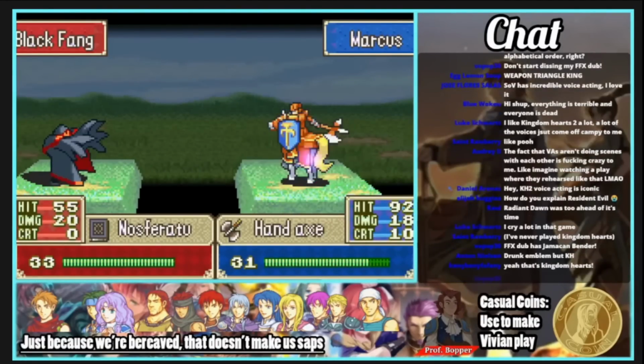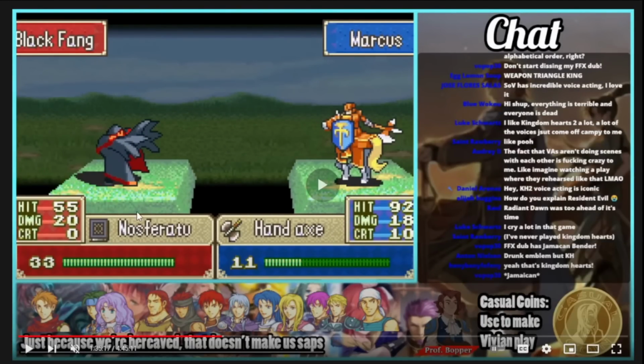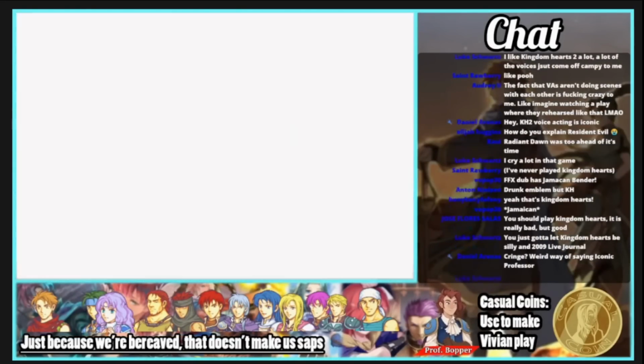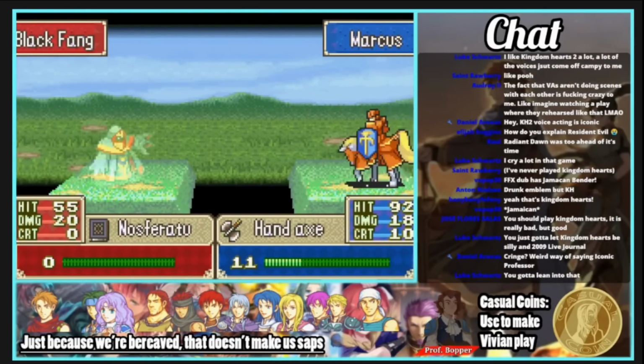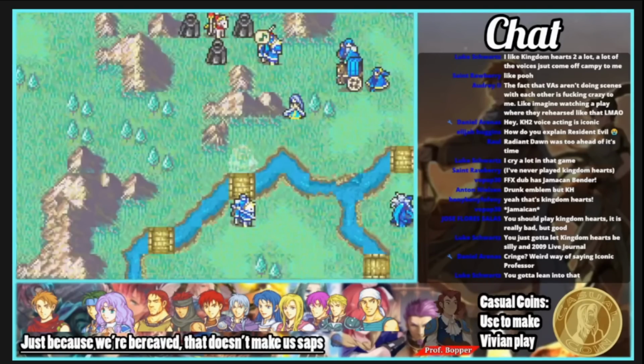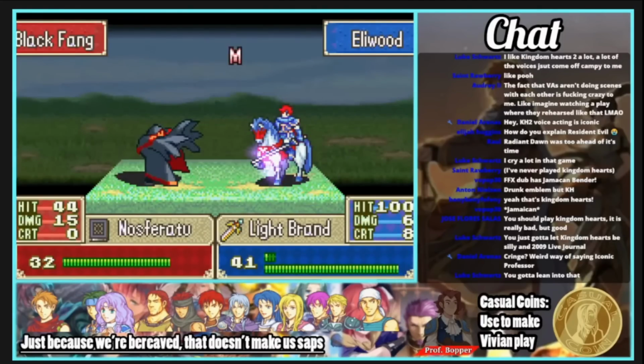And here's Marcus tanking Nosferatu. He has enough HP to survive, so he should be just fine here. I think he does double with the hand axe. It does slow him down by 1 speed, but these druids are so slow, easy. Again, if you were to go for reliability here, you just use a javelin, right? Because it doesn't weigh him down, and he probably has S-rank lances. Maybe he doesn't, but all good.